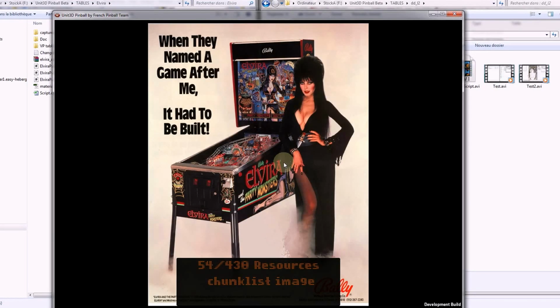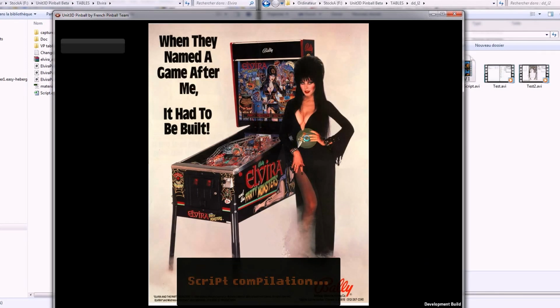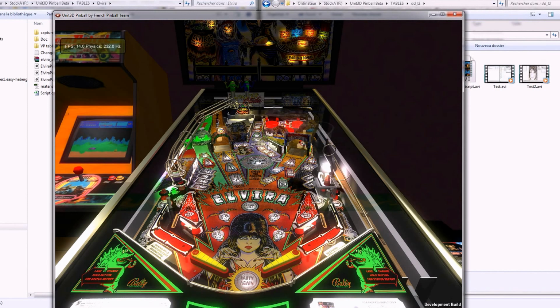I'll pause. Okay, actually it's quite fast. Less than a minute to load this one. So it's okay, there was no problem, and we can see in the playfield that all the lamps are centered.